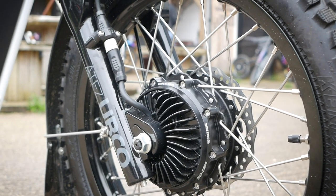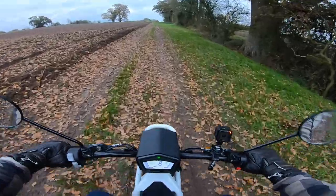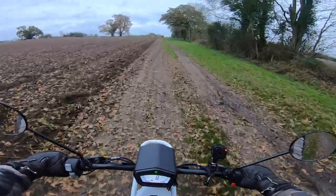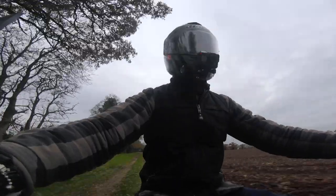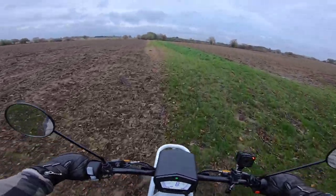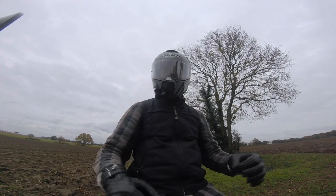Not the best choice for most bikes, but where this one has its party piece — that front-wheel drive — it does feel like it buys you out of those sort of risky situations, and it just feels like a little pack horse pulling you along. Not the nicest terrain, not what I would have chosen, I've kind of bitten off a little bit more than I can chew here, but it is at least illustrating to me what this bike is capable of. That front wheel felt like it was buying me out of the hole I'd dug for myself going up to these muddy fields.